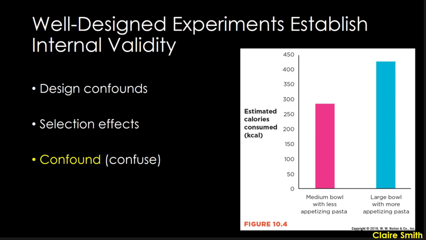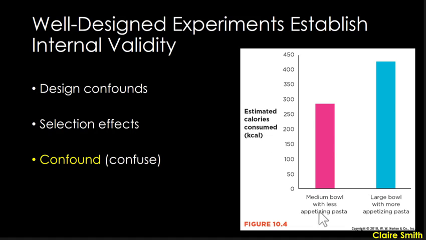And then the final bit of causality we want to look at is internal validity, right? So these are just the subheadings that we're going to talk about: confounds, selection effects, design confounds, and then just confounds in general. We've talked about how many times things that are affecting the study that you don't necessarily want to be affecting the study might be the reason you're seeing the results you are, due to some other third variable, whatever it may be.